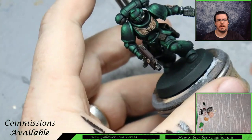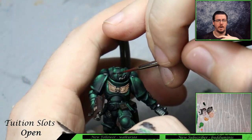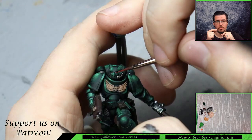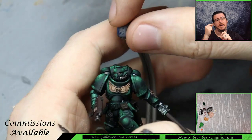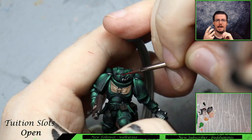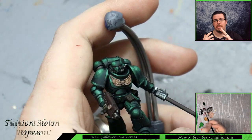So the first thing that I'm going to do is paint 3/4 of the eye lens towards the center. I want, ideally, the outside of the eye lens to be black. The reason for that is because once we go to the end stage where we put the white dot in the eye, it will have black around it, so it will pop as much as physically possible. Whereas if we put red on that outside, it will still work, but it won't be as powerful. So right on that outside corner of the eye lenses, we want as black as possible, so try not to get it there.